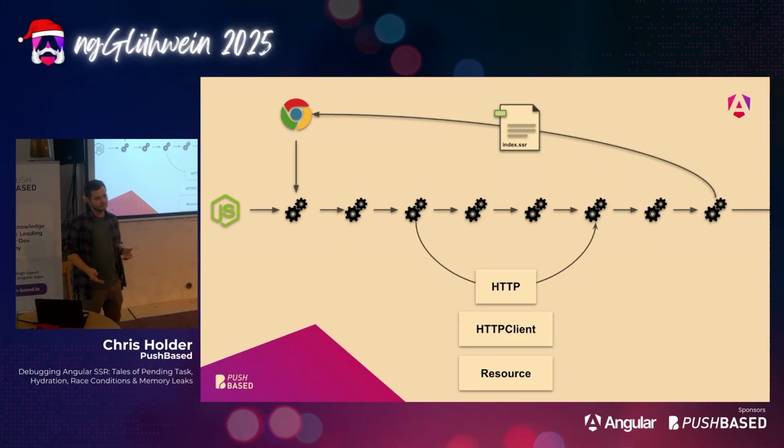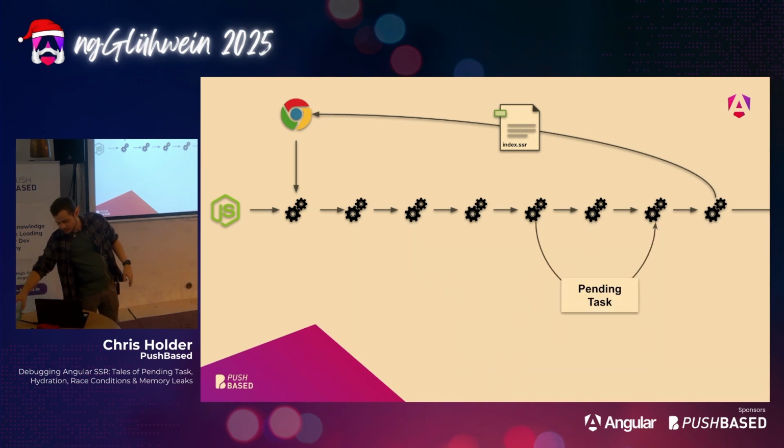In the same way, we have API calls. Essentially, anything you're interacting with the network, you're going to check that it is completed, as you probably don't want to render if there is still a network request in progress. This applies to HttpClient and also to the new resource API. And finally, we also have pending tasks themselves. There is a way to call a function on the server saying, hey, I need to wait until this thing is completed before we consider it as stable, as visually stable.